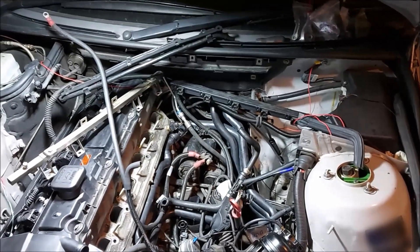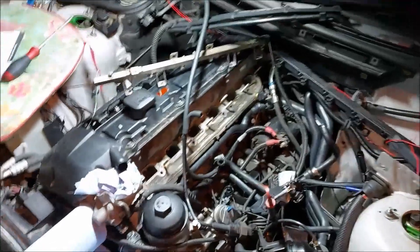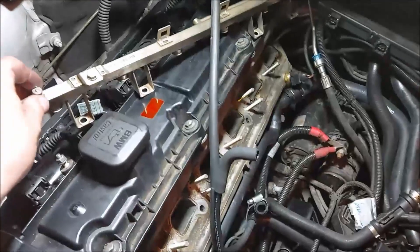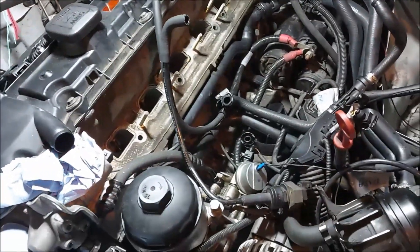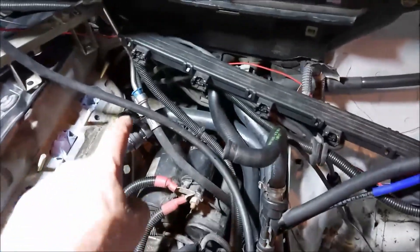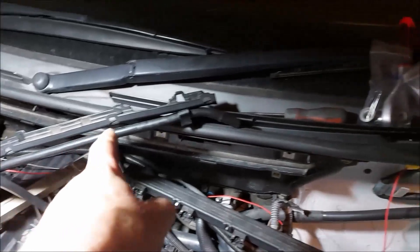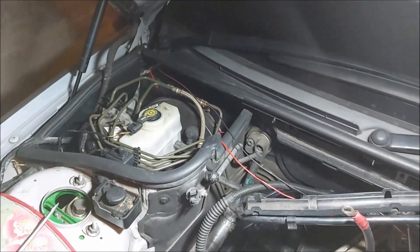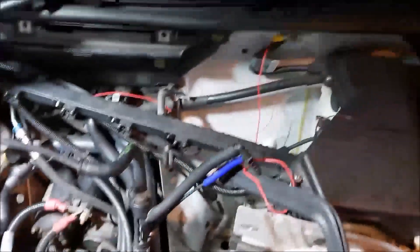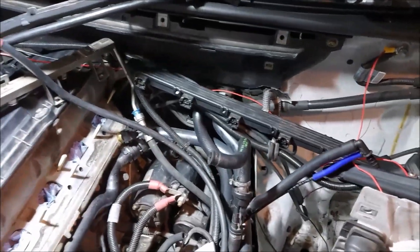I haven't found anything obvious as to why it's running like a bag of shit. What I'd do is have a good check of everything and put it back together. I can't find any problems, and hopefully my fuel pressure kit will turn up at some point. Another thing I realized from doing it again is that you don't need to disconnect the fuel line - you can just move it out the way. I've disconnected the pipe that runs over the top of the engine towards the brake servo. Taking the clip off there makes it a hell of a lot easier to take the intake off.